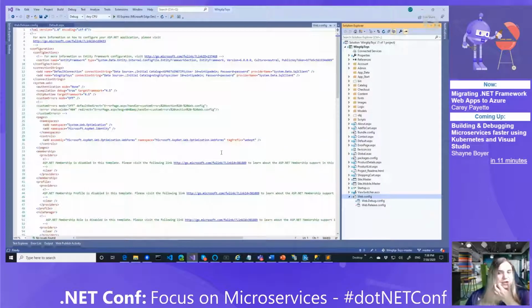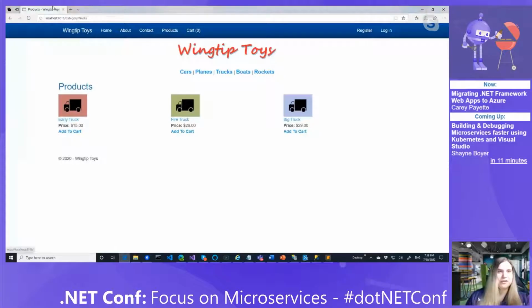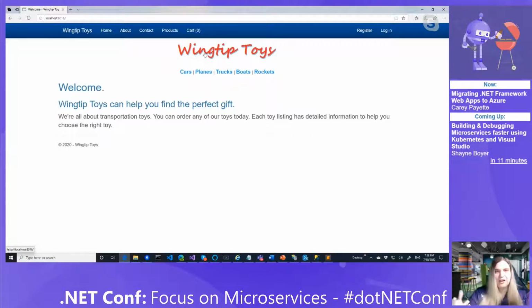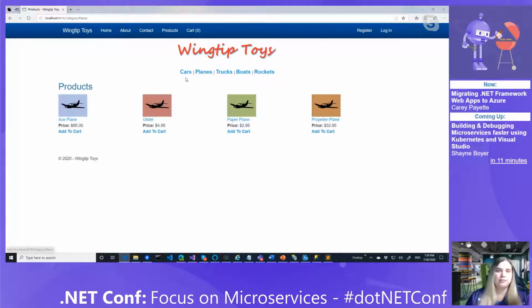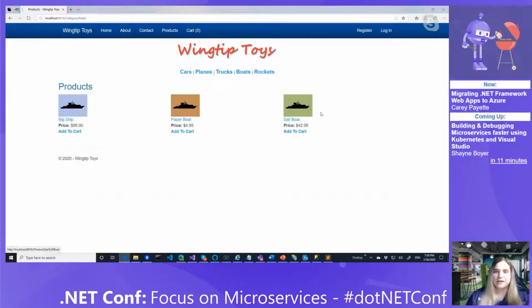And it's successfully published. So now I can come back to my web browser here, and if I refresh it, it's now going to be pointing my local web application up to the database in the cloud. So here we go. We have planes, cars, what have you. So that's great. So we're halfway there.